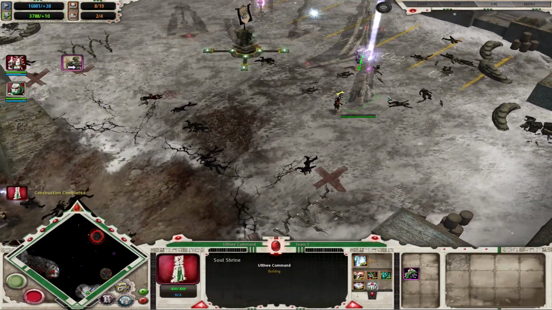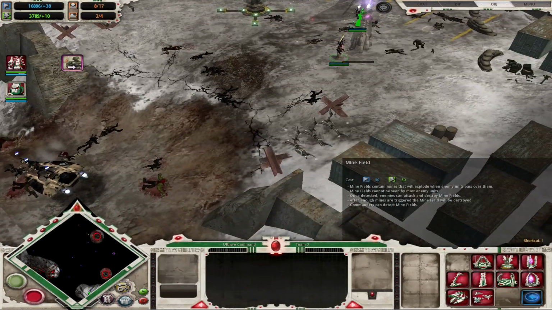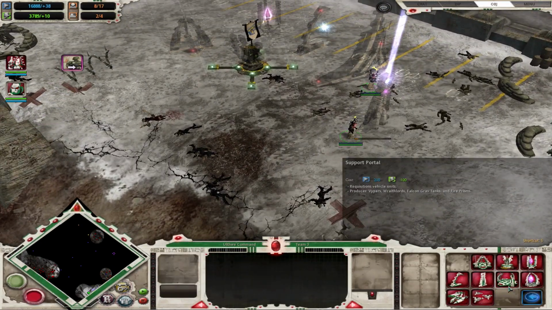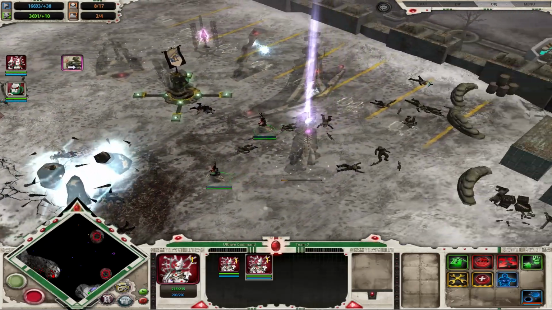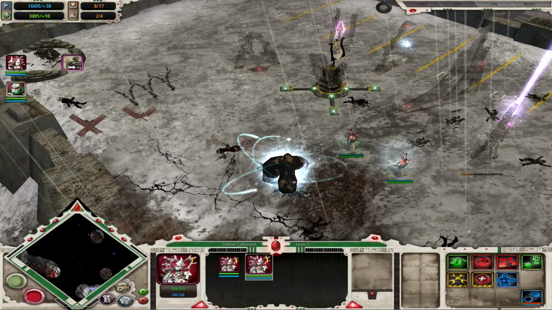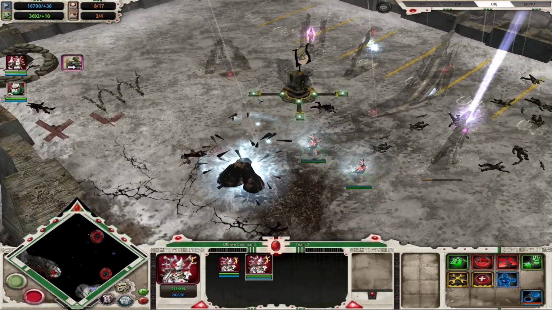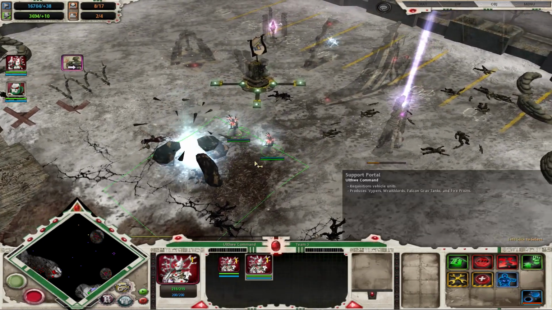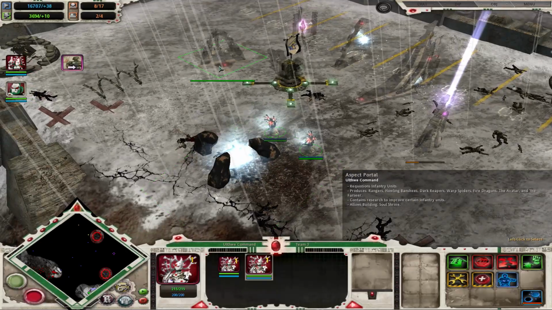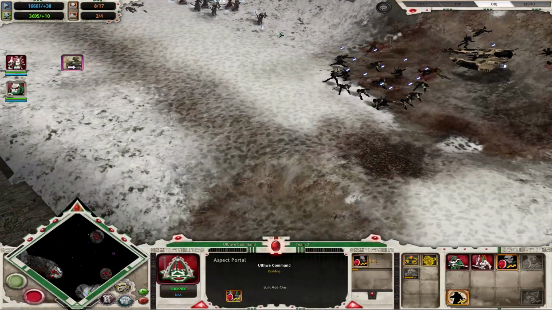Alright, research all the things. And support portal. We want vehicles. We'd like Wraith Lords in particular. Wraith Lords would be good, well, yeah, just Wraith Lords, really. I was going to say Warp Spiders, because you actually need to build this in order to get Warp Spiders here. Right, Fire Dragons, research that as well.